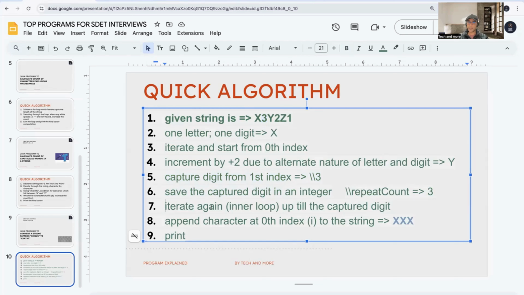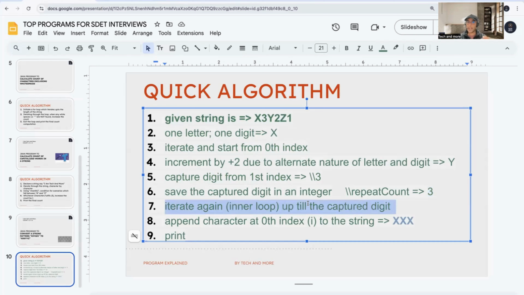And then the next step, iterate again, create an inner loop. So basically, when you started the first loop, that is in step number 3, now you have to come up with one more loop inside the first loop, right? So what do you do here? You basically iterate up till 3. Why do you do it till 3? Because you want to print X three times, or you want to print Y two times, or you want to print Z one time, and so on, right? So in order to do that, you'll have to iterate through that number that many times, right?